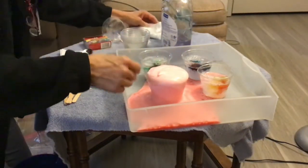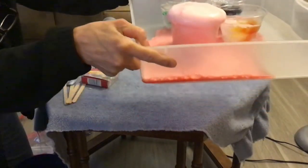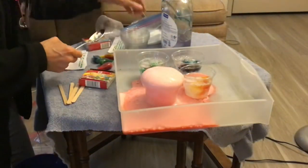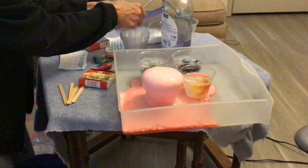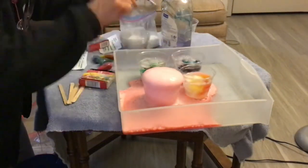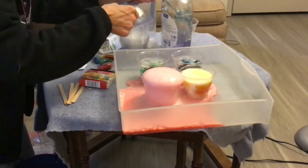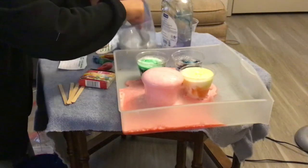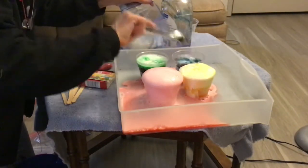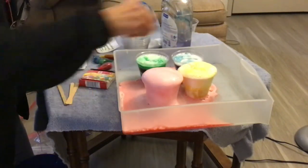And then I'm going to do the other ones, but let me pick this up so that you can see. There it is. And if you keep stirring it, the foamier it gets. I'm going to add to the other colors, and we'll see if we have a rainbow. 1 and 2. You can keep adding this and making more and more foam. 1, 2 to the green, 1, 2 to the blue, and I'm going to stir and stir and make it crazy.